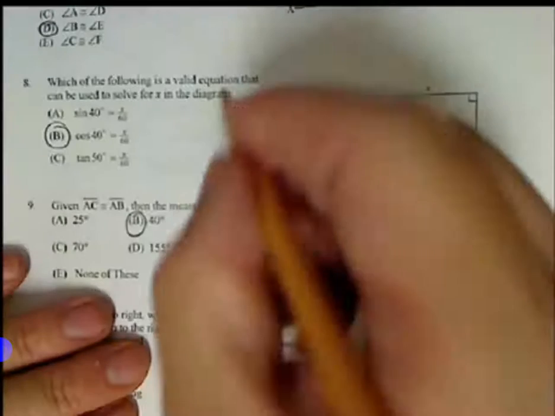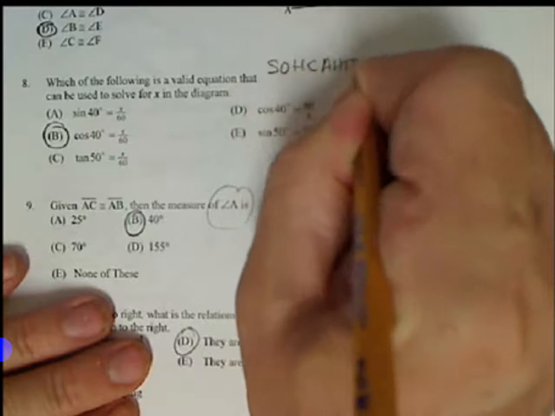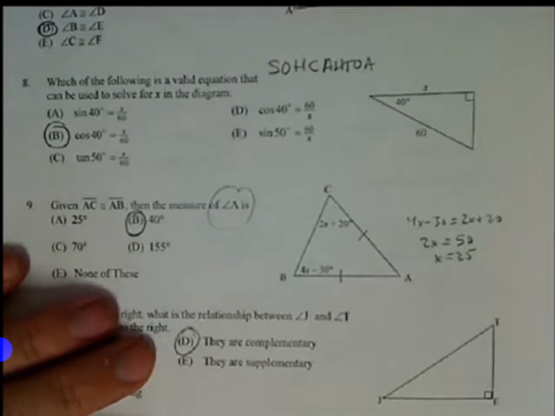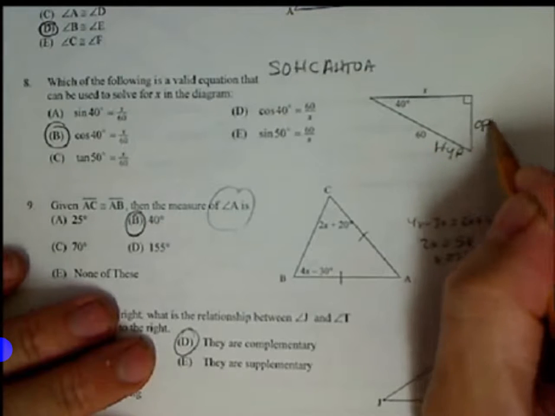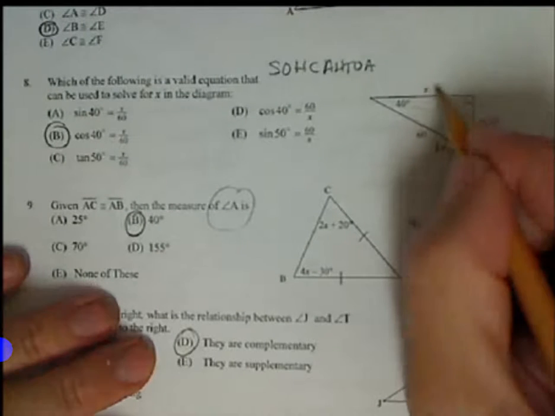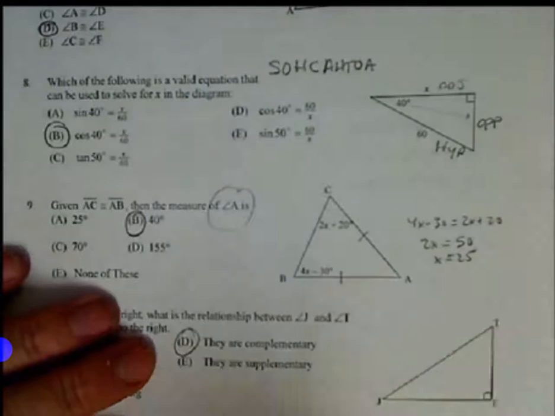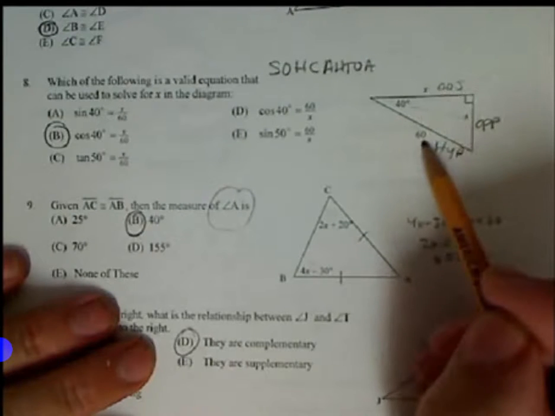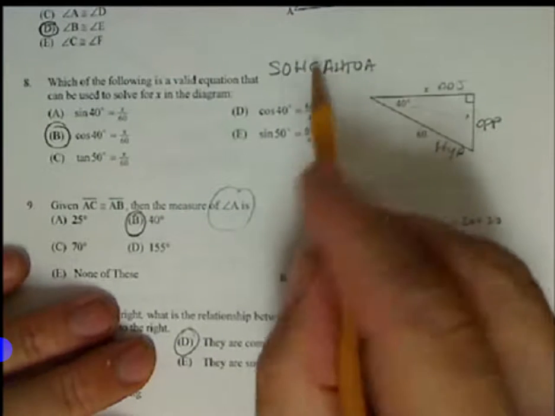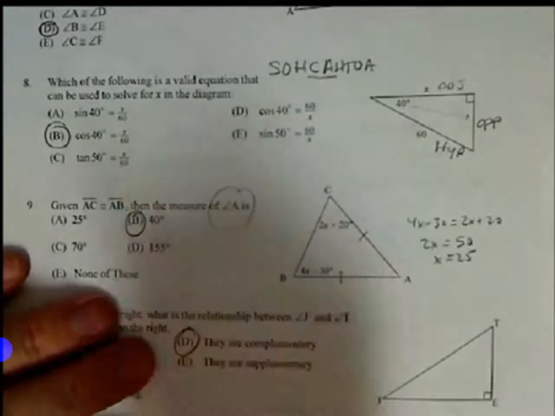Okay, we want to solve for this triangle right here using our tricks. Remember, it's SOHCAHTOA. So I'm given, this is hypotenuse, this is opposite, go straight from the angle, this is adjacent. That's opposite for 40 degrees. If I use 50 degrees, it's going to change. Okay, so if I want to go directly, I have the adjacent side and hypotenuse. So adjacent hypotenuse, I go cosine, and it's got to be adjacent over hypotenuse. So cosine of 40 equals x over 60. That's why it was B.